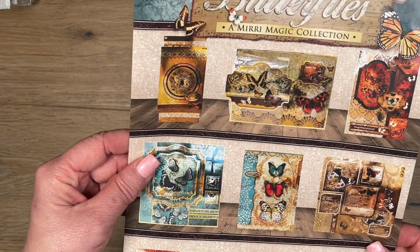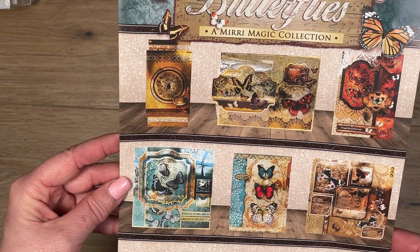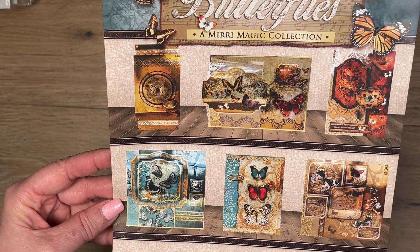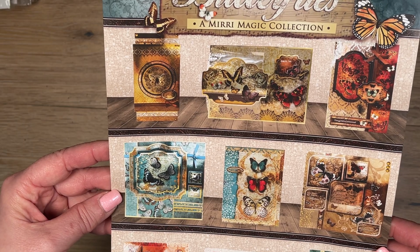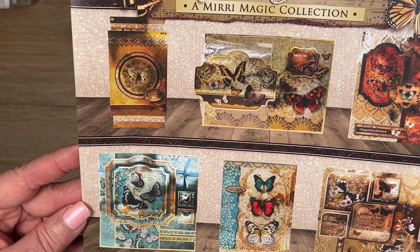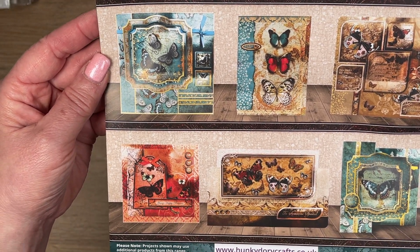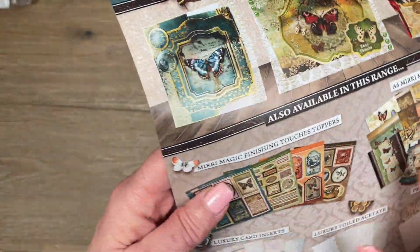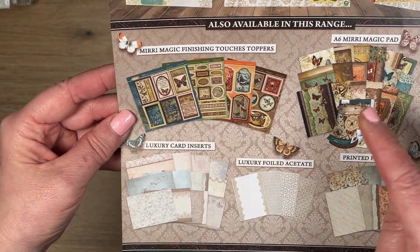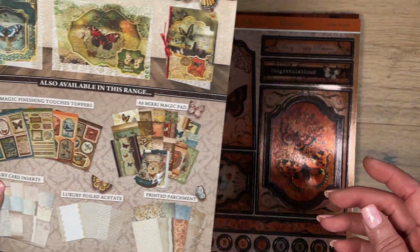In any case, I found this collection called Flight of the Butterfly, the Mirror Magic collection. Mirror Magic means that it's super, super shimmery, which sometimes can be good, sometimes it's not so good. This is a Hunkydory collection, and with every collection they always give you a really nice idea sheet that comes with the products available for the collection.